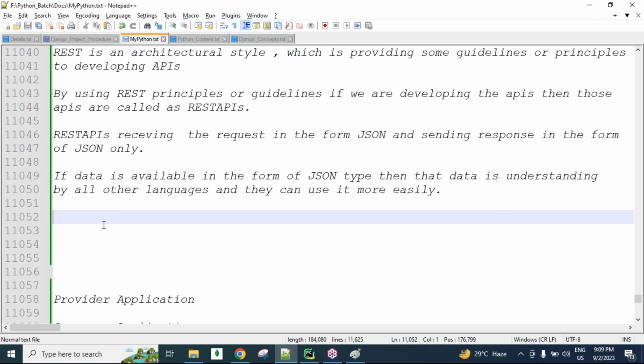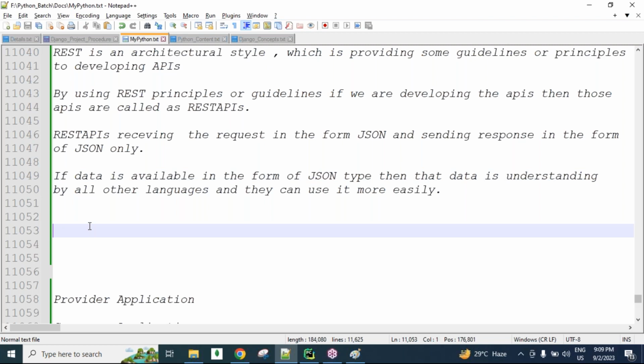Python, Java, and .NET are popular languages, but not universal languages. Only JSON or XML we call universal message format languages.